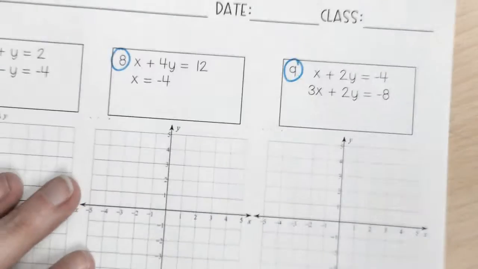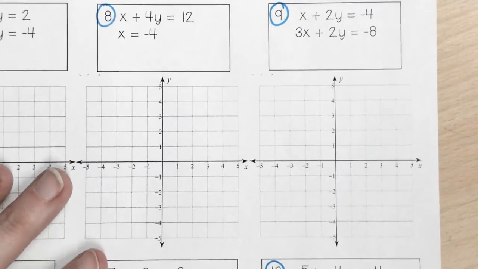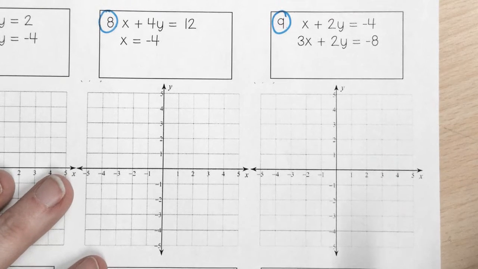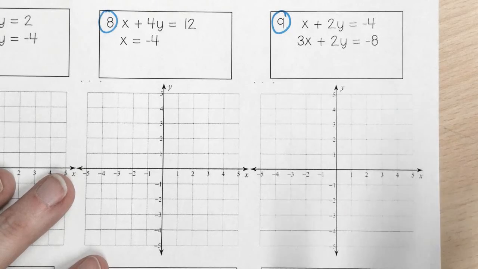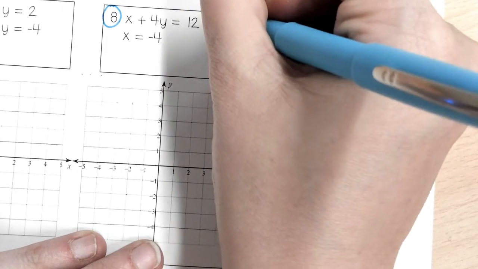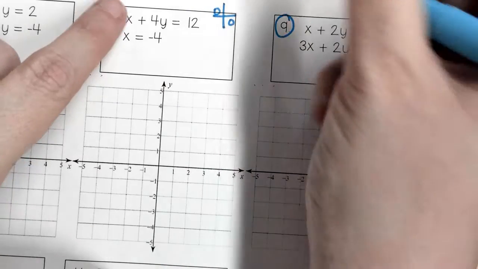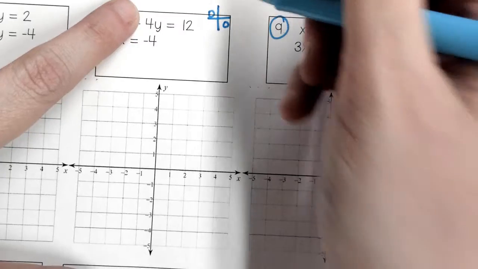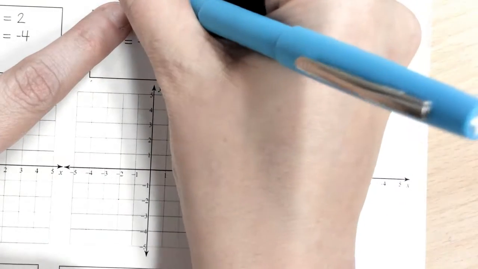They're a little trickier on the back, when we look at these ones that are in standard form. Now, remember, the first thing we try when we're doing standard form is the cover-up method, because what if it works? Wouldn't that be great? So I'm going to make my little table, remember, because I'm trying to find one that starts with 0, one that ends with 0. So if I want to start with 0, I have to cover up my 0. 4y equals 12.